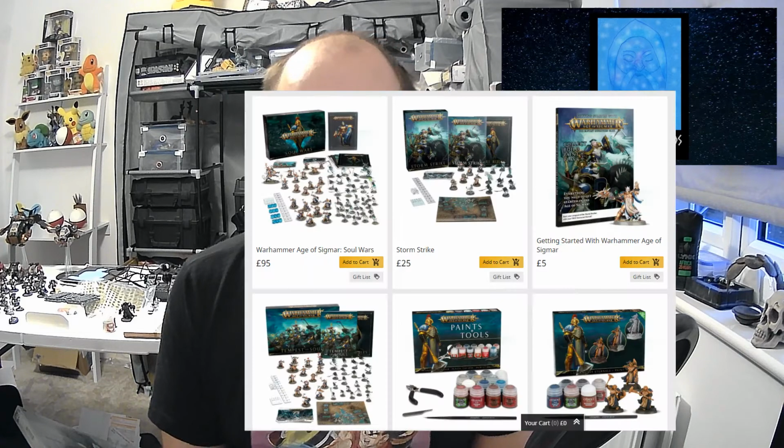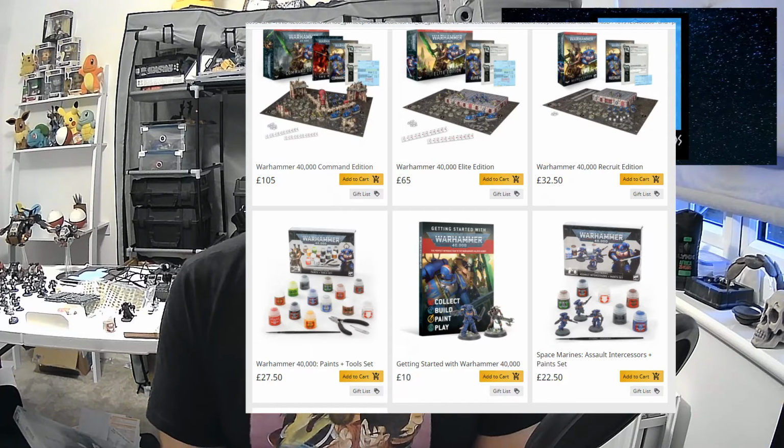Of course, there is always the route of just buying the starter box set of a particular army and going from there, if those are the kinds of models you like. And of course it will come with tape measures, dice and rules and all that kind of good stuff that you need to actually get going.